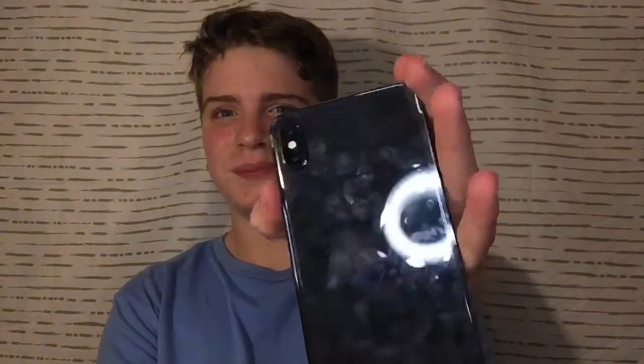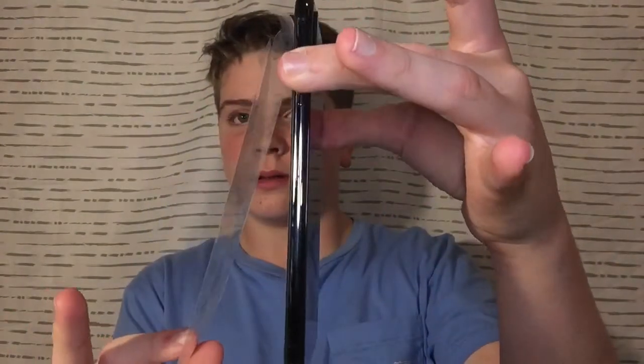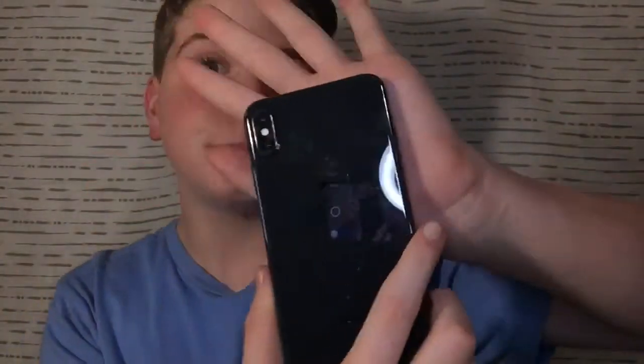Taking it out of the box. Here's the back. There's handprints on it, again, because I'm a trashy YouTuber. So satisfying. Here's the back. You can't see it because there's glass. All right, so we're gonna compare it to my iPhone 8.